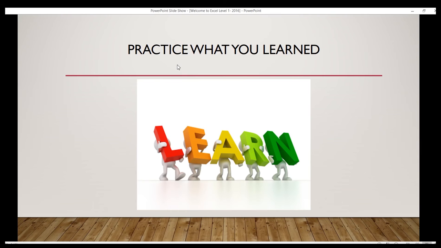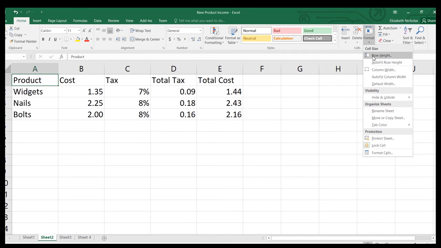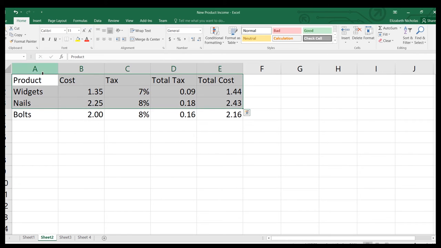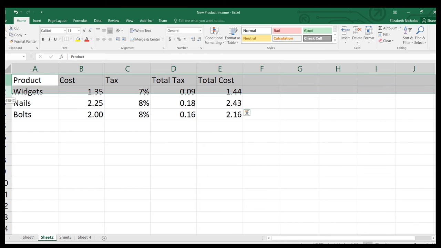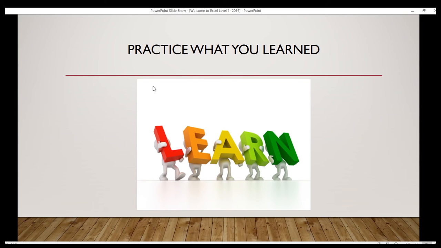Okay, so just practice what we just went through on the height of your columns and the width of your columns if you want to double click it. If you want to use the format option, make sure that if you do your format on your height or your width, you have everything highlighted that you want to be affected. Don't highlight it on the inside, highlight it down here, or across, depending on what you're doing. So go ahead and practice those things, as well as hiding and unhiding columns and hiding and unhiding rows.